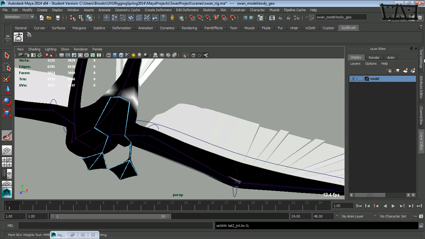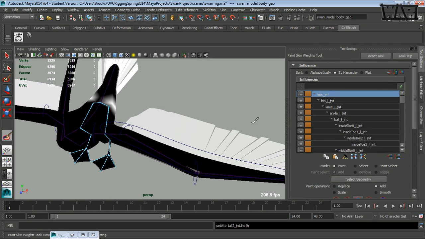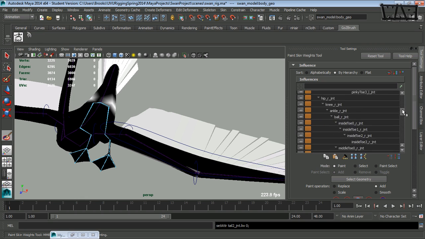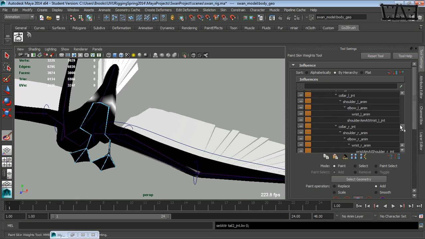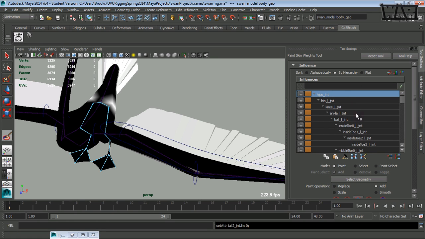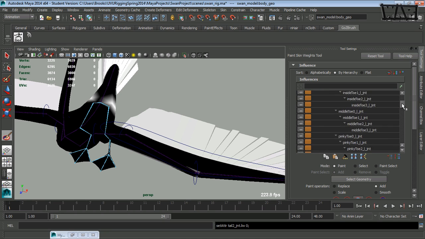Okay, so with that done, this is still being kind of weird in here. I should see that. Should have checked that. Anyway, the base joint should be in here. I guess I'll still have to go figure that out.